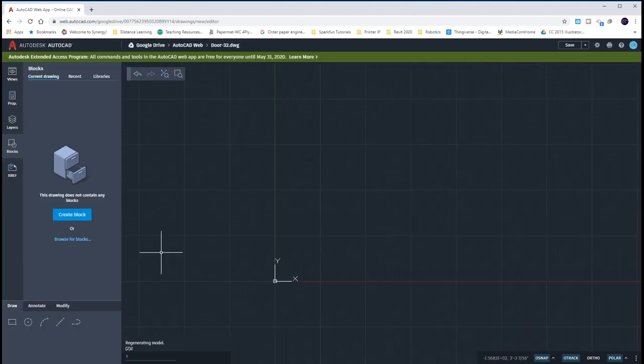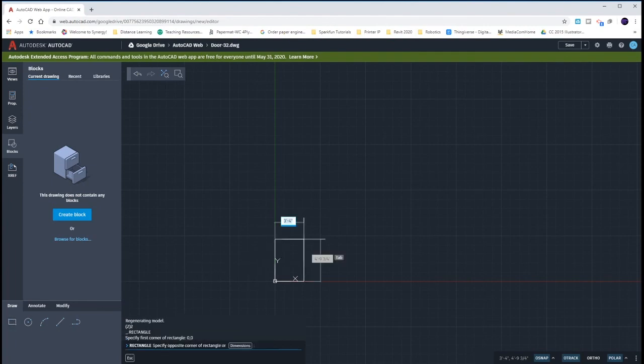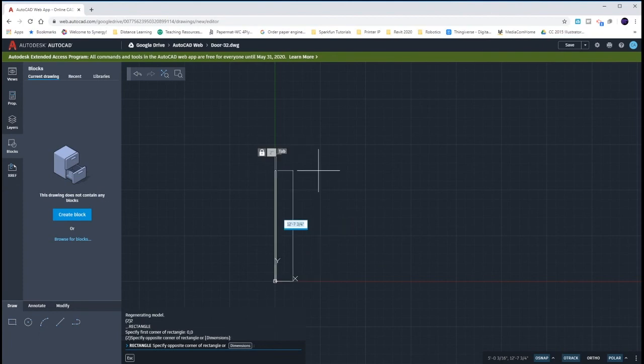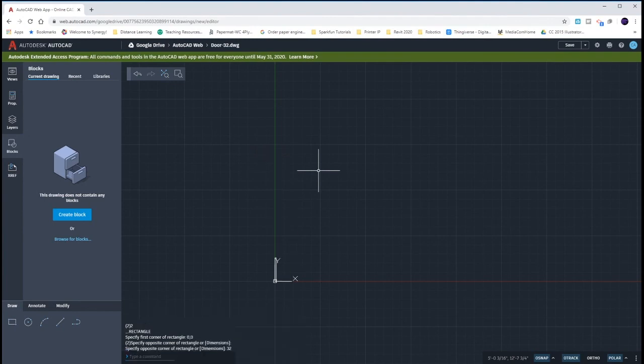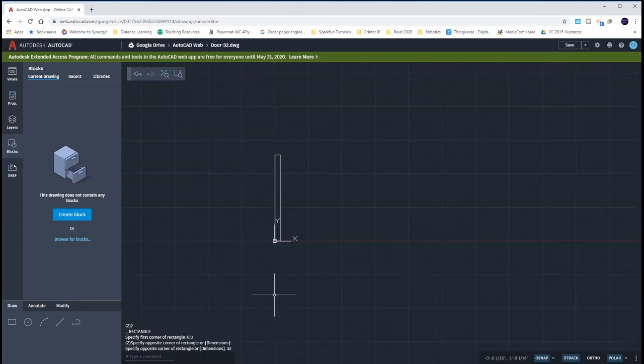All right, creating these, we drew a rectangle starting at the origin. And if you remember, our doors are 2 inches wide. So we're gonna go 2 tab. And now I can type in 2 foot 8, but if I remember the door is called door 32, I can just go up 32 inches. And that'll give me the same exact height.